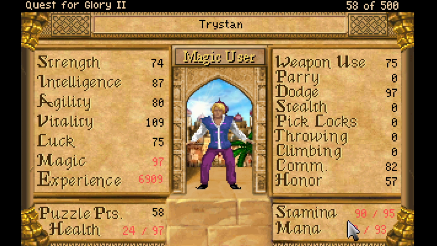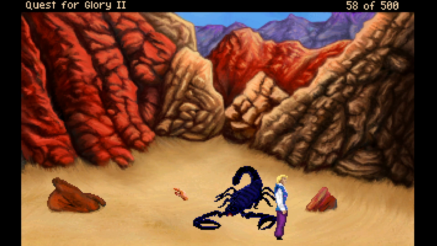And it's weird how it's not affecting my stamina. 9 mana, 24 health. Man, it's really taking a lot of effort to get this over triple digits, but yeah, I got the tail. So let's go see how much the tail is worth.